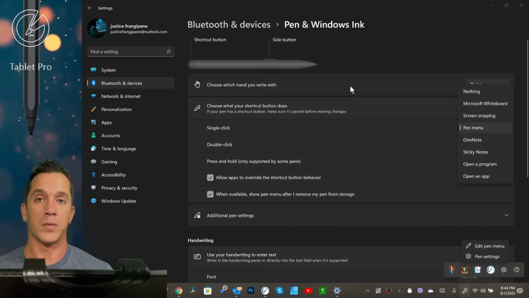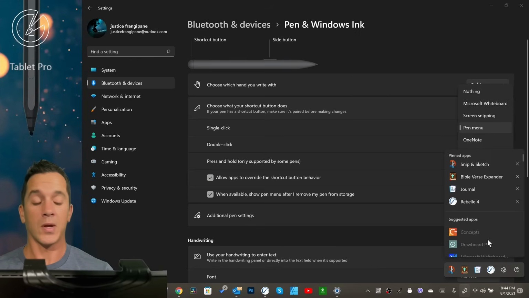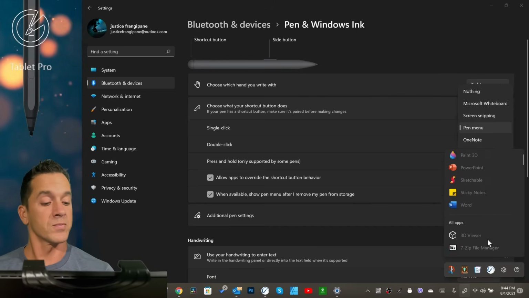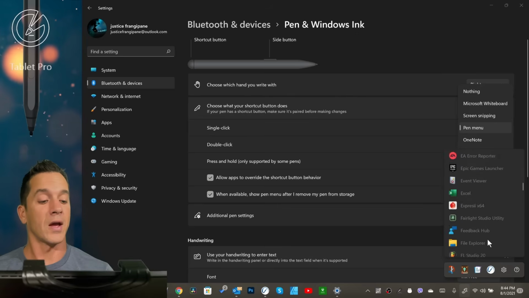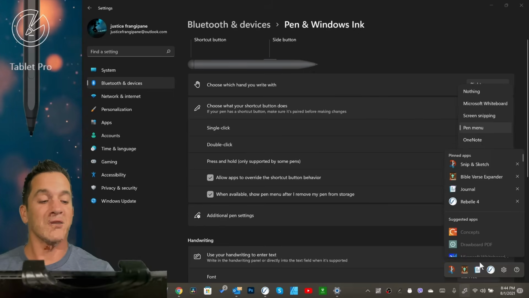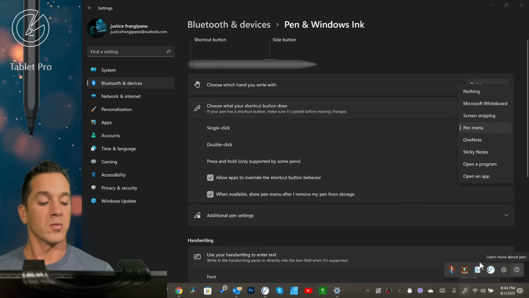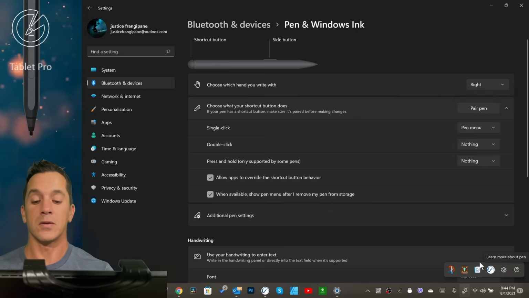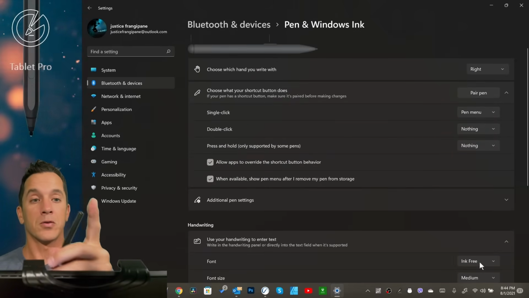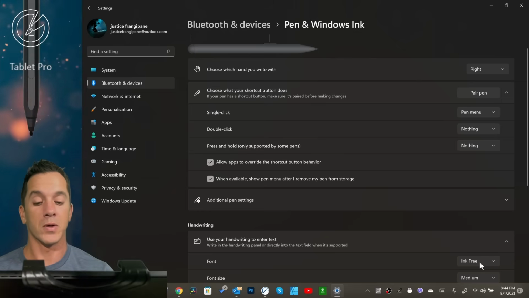Pen settings is going to open up the same settings panel that we have right here. So pen menu, you can see what I have pinned already. It has suggested apps, ones that typically use a stylus. And then you have all apps, when you can just add one up here to the top. Pretty simple, pretty standard, really. This question mark will let you learn more about the pen, which is in this menu over here as well. Okay, single, double, and press and hold. That is this guy up here, the Bluetooth button on the stylus, although this is not a Bluetooth one.